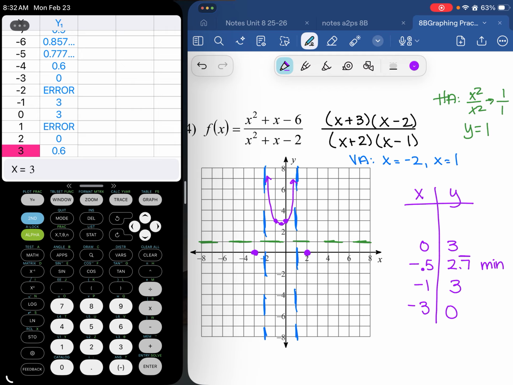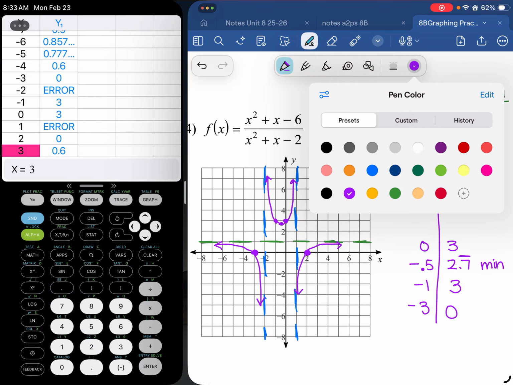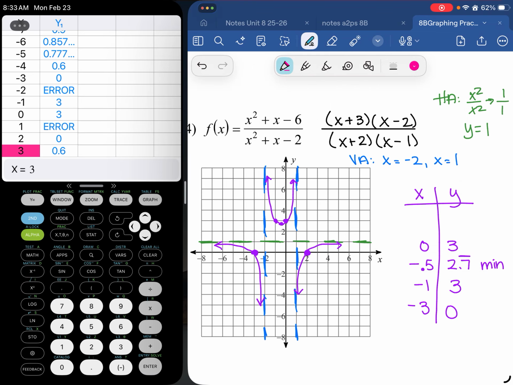What you're going to do is find points on the other half of the graph. So when you do this, you're just going to draw these down, and come up. They don't have to be perfect. Those are the 5 points you need to have. And then you're done. After that, we go to domain.